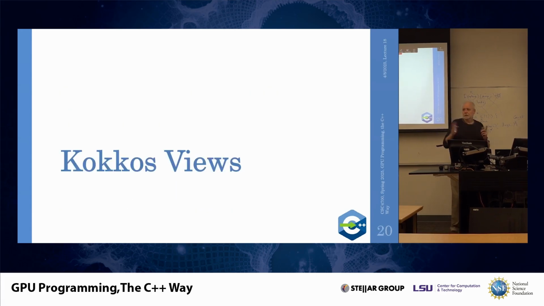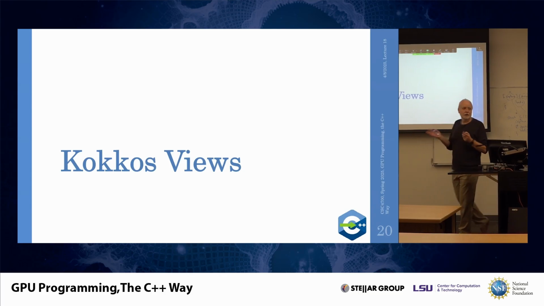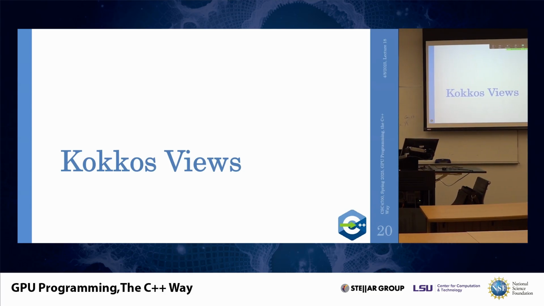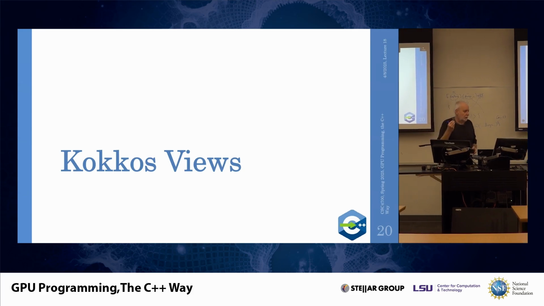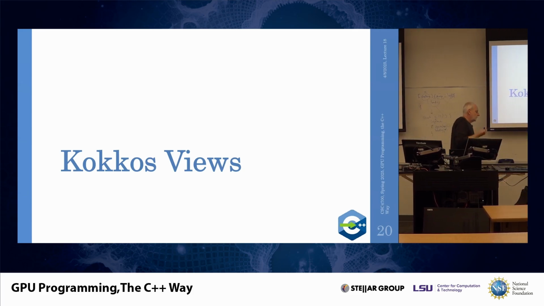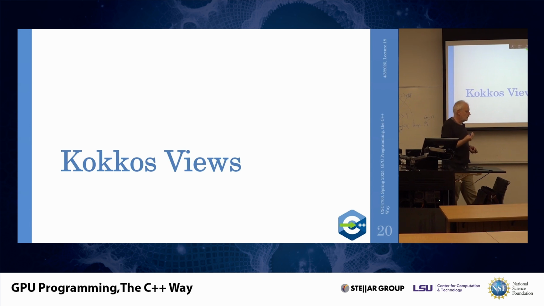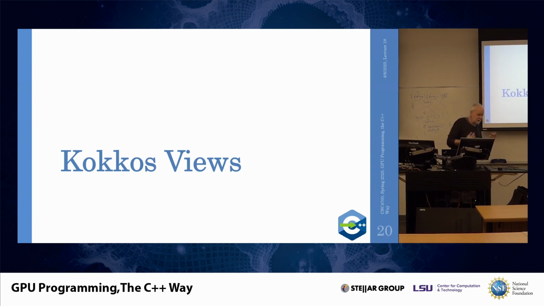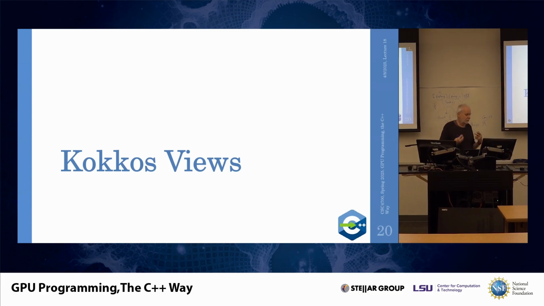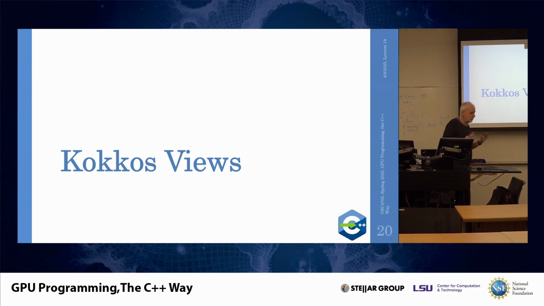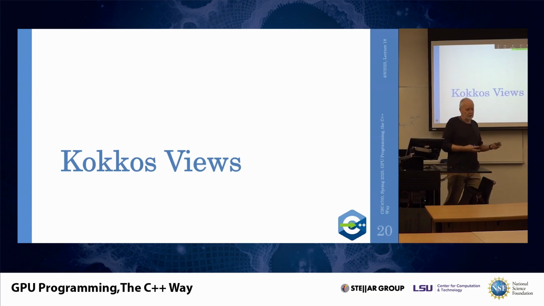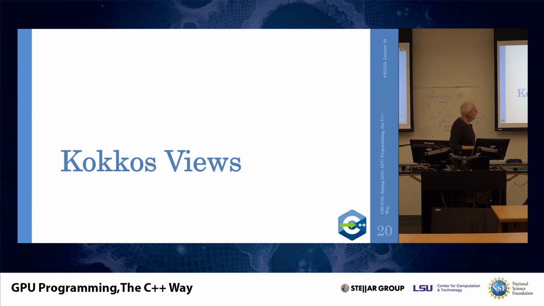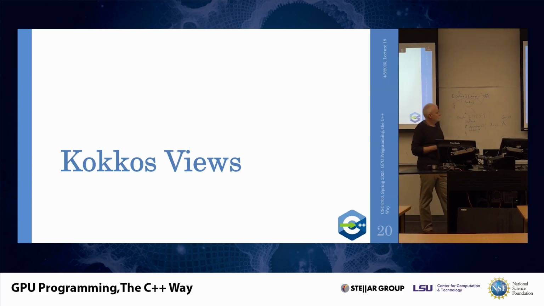Okay, questions so far? I think it's kind of understandable. There's nothing very, very complicated there. Always keep in mind the GPU architecture and why we have to jump through all these hoops. Because GPU architecture is completely different in its essence, in its execution semantics, compared to CPU parallelization. Okay, so let's talk about Kokkos views then.